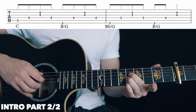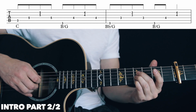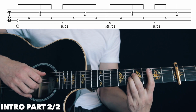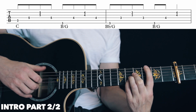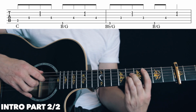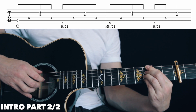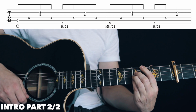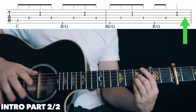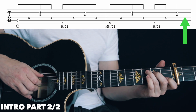Alright, so the actual chord is going blend, blend, blend, blend. The bass note is C, G, G, G, and C, G, G, G. On the last one, you can just leave out the final middle note. Give yourself time to come to the verse.